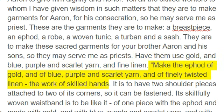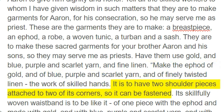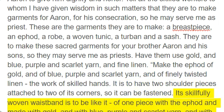Make the ephod of gold, and of blue, purple, and scarlet yarn, and of finely twisted linen, the work of skilled hands. It is to have 2 shoulder pieces attached to 2 of its corners, so it can be fastened. Its skillfully woven waistband is to be like it, of one piece with the ephod and made with gold, and with blue, purple, and scarlet yarn, and with finely twisted linen.